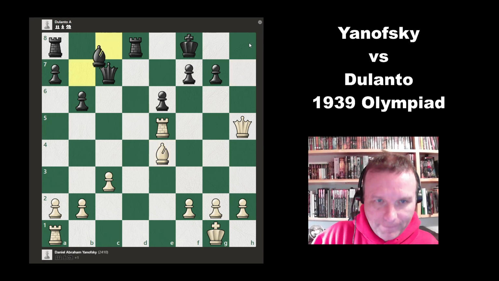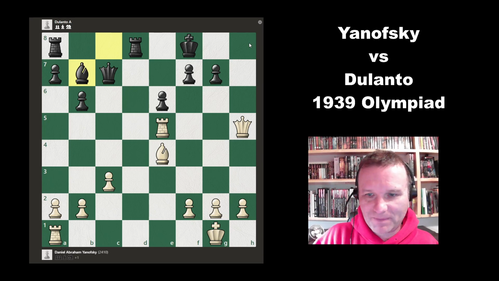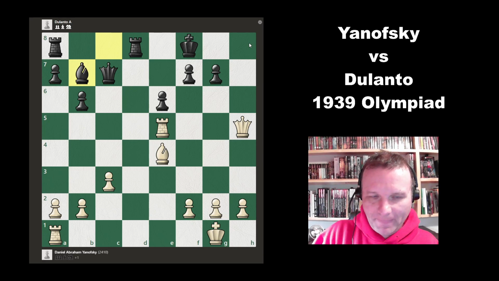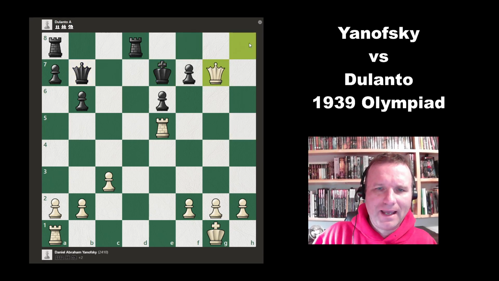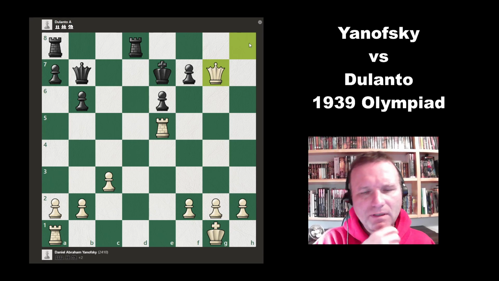And finally, black gets his last piece developed. Okay, not until move 18. So you can see what kind of pressure he's under. Yanofsky, even though he's attacking, just decides to trade here. And the big reason I think is because he gets another pawn, and this pawn could be important, depending on how the game went.